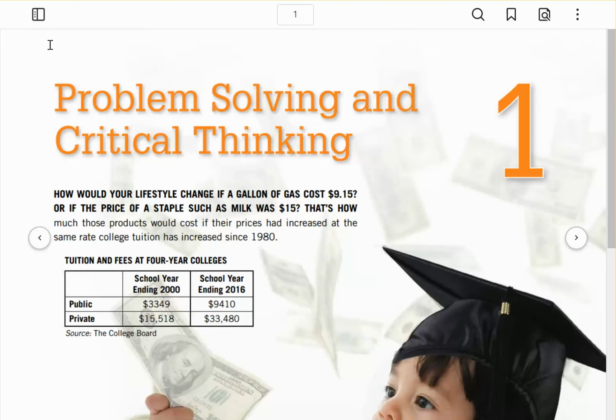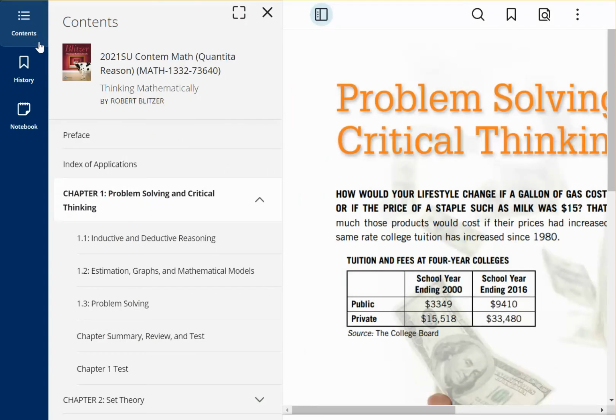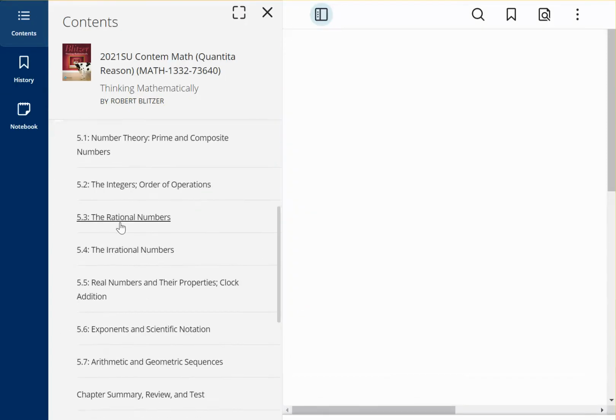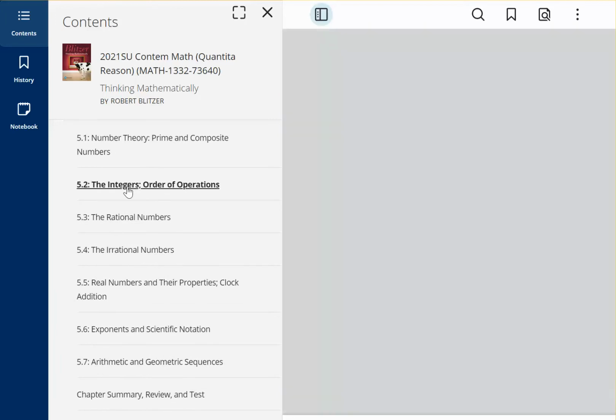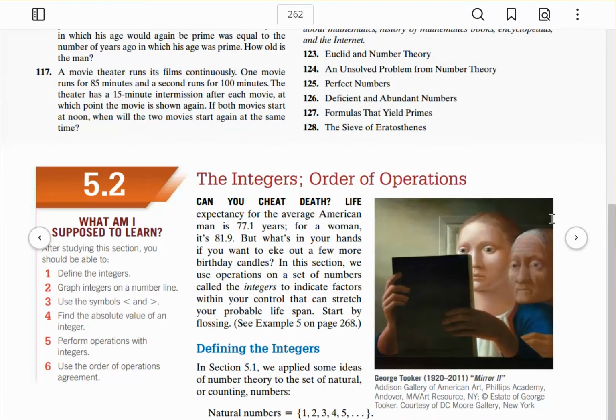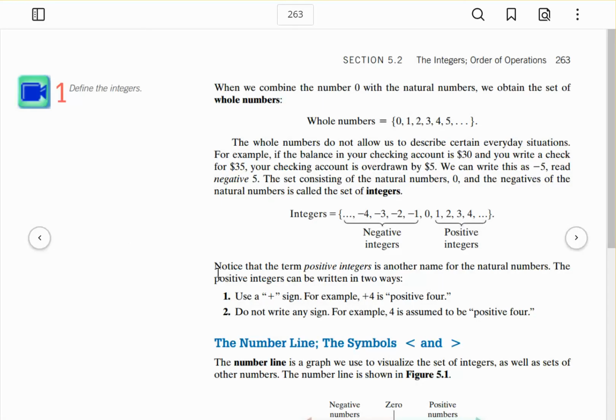If you click on the e-text, this is your book. And to go to the different parts, you click right here. And then let's say we want to go to chapter 5, you can click here, section 2. And so that's where we're at. You can click on the arrows so you can read through it just like a normal book.